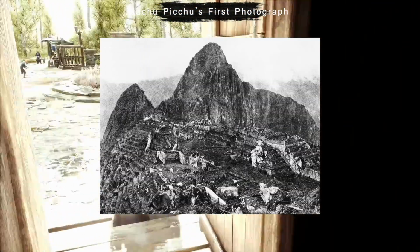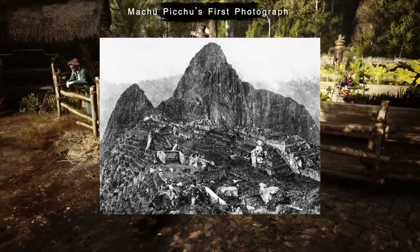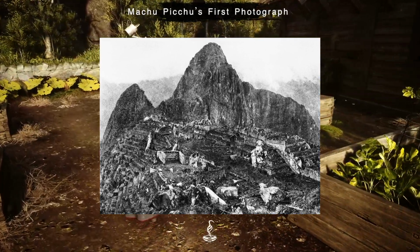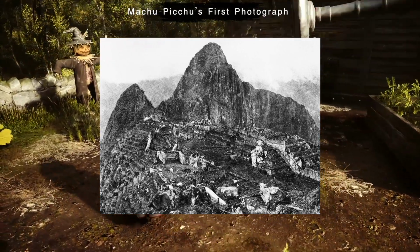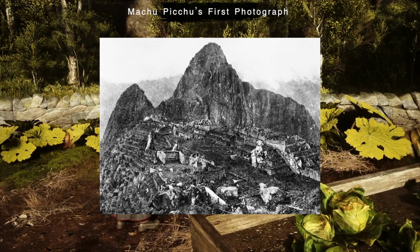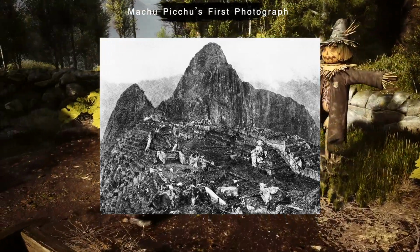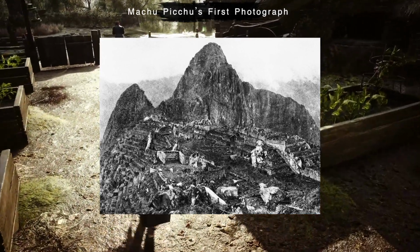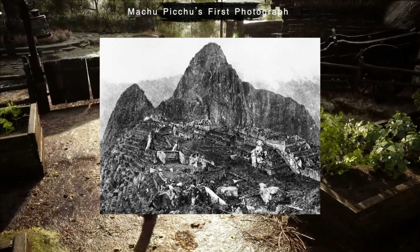Machu Picchu's first photograph. This old photograph is the first ever image taken of Machu Picchu, dating back to 1911 when the ancient city was rediscovered. The picture was snapped by Hiram Bingham, the same explorer who brought the site to the world's attention. Machu Picchu is an ancient pre-Columbian city, shrouded in mystery and intrigue. Although it's known that the city could house up to 750 people, only 173 skeletons were found. This photograph, however, serves as a gateway into that very mystery, capturing the world's imagination and prompting extensive coverage by National Geographic.